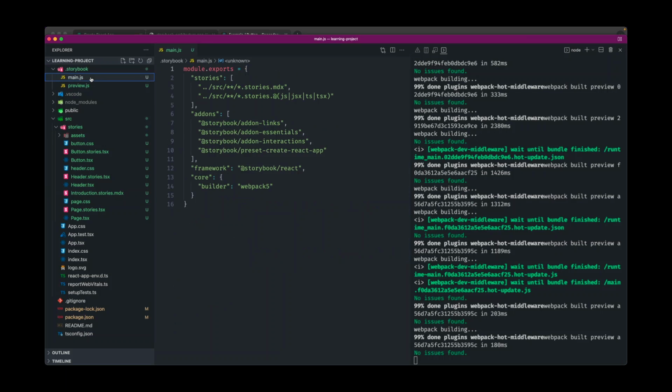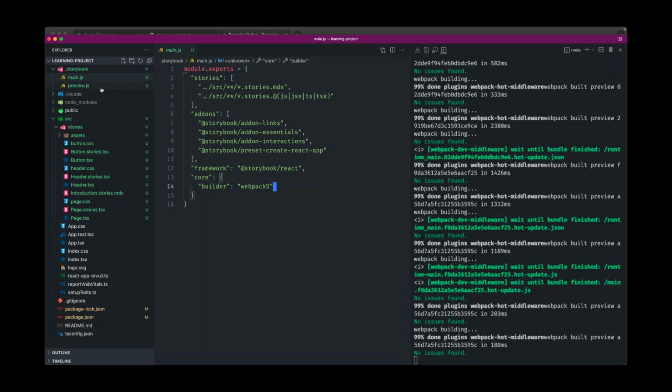The main.js file is used to configure the Storybook server, and it tells Storybook how to load and process the story files. It contains the main configuration that Storybook needs to work. So as you can see here, we have the definition of the stories, and we're defining globs for Storybook to find these stories files. There's a list of add-ons, which we'll get into detail in the next lessons, and there are some extra configuration. Because this project uses Create React App, there is a preset which is automatically installed, and this is using Webpack 5.